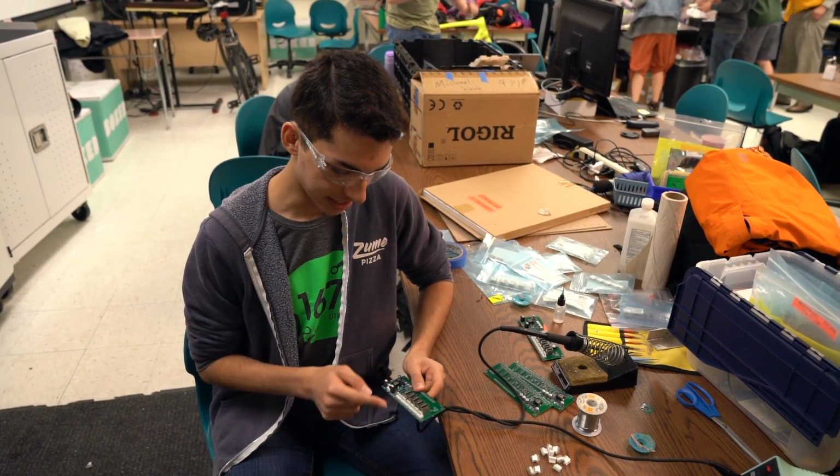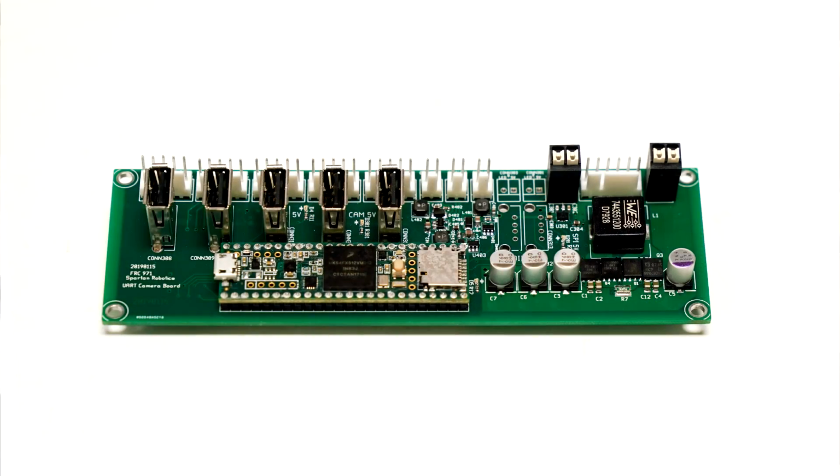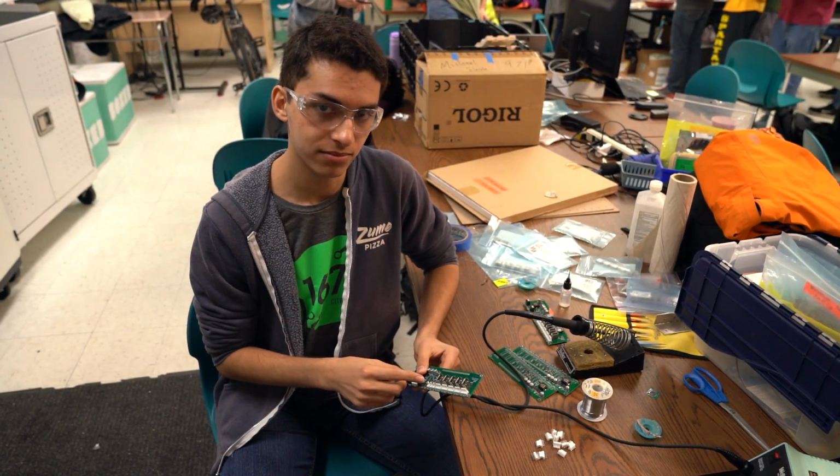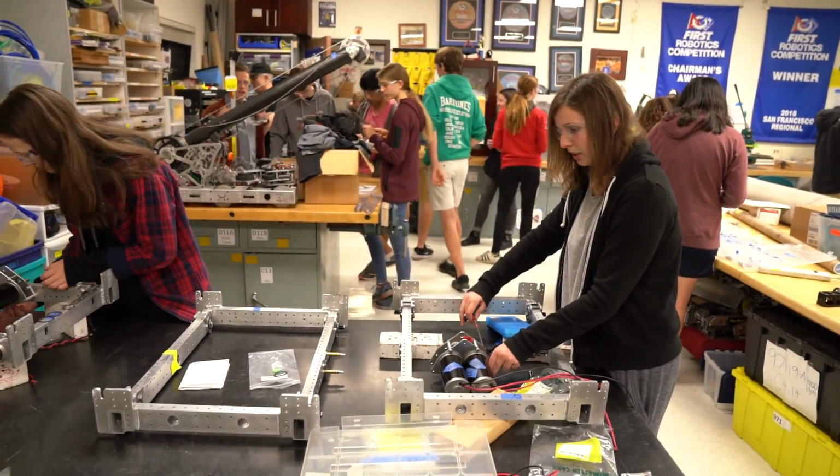I'm soldering connectors onto this board, which is going to take signals from the camera and then process them and send them to the RoboRio. I am assembling the transmission to the drive bay.